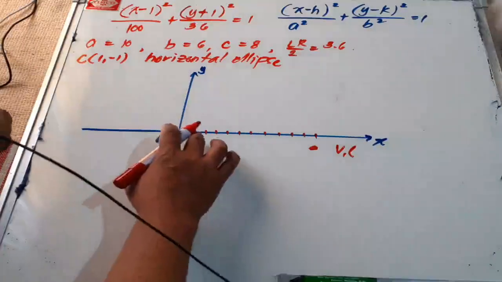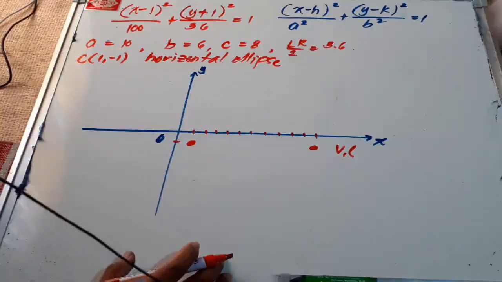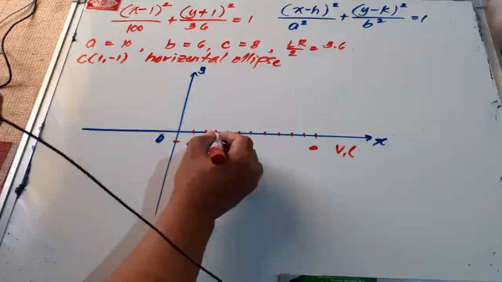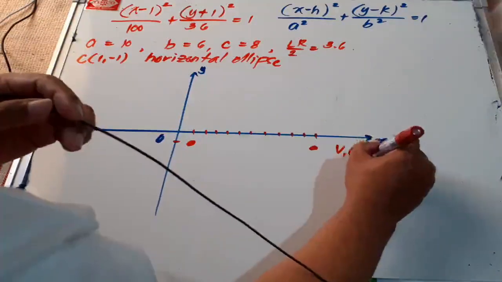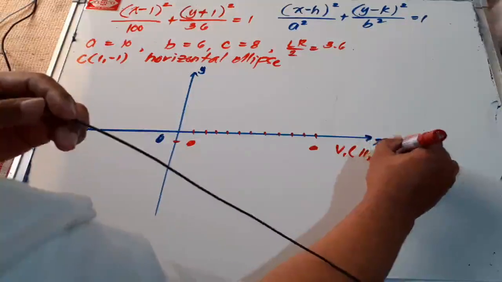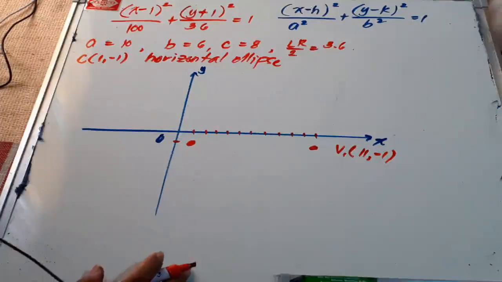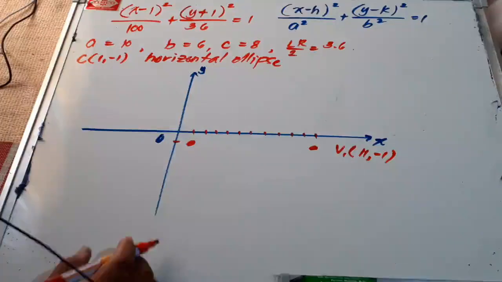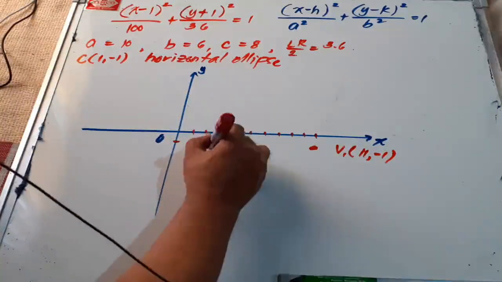That will be, bilangin na lang natin instead of using yung mga ordered pairs na pinakita ko kanina. So, 1, 2, 3, 4, 5, 6, 7, 8, 9, 10, 11. So, we have 11, comma, vertical distance is negative 1. So, to the left naman, kakount lang tayo ng 10 units kasi ang A natin ay 10. So, starting from this point. By the way, this is 1, negative 1.